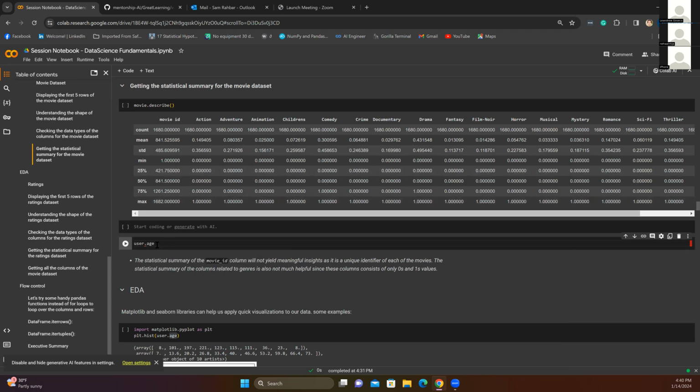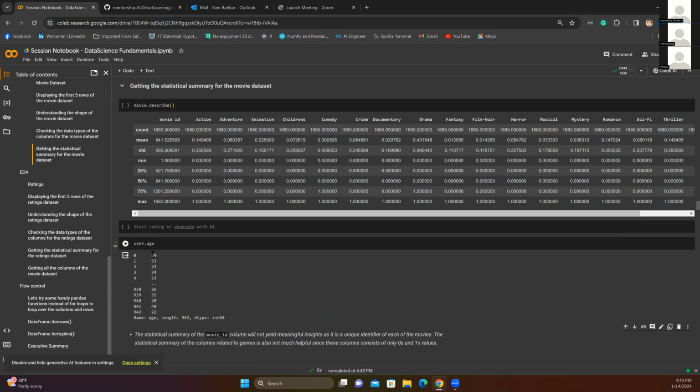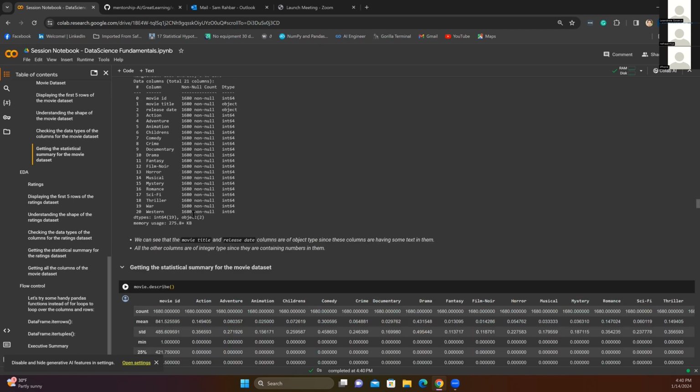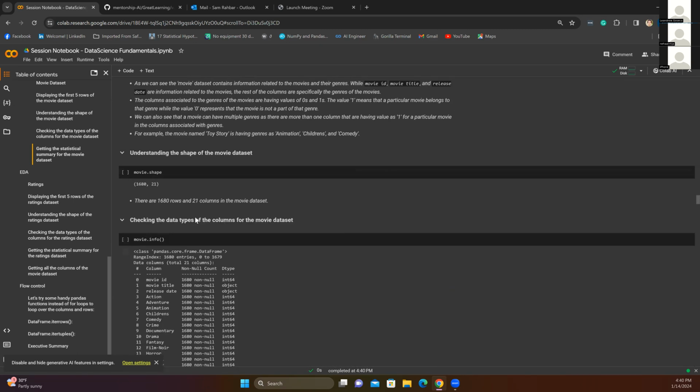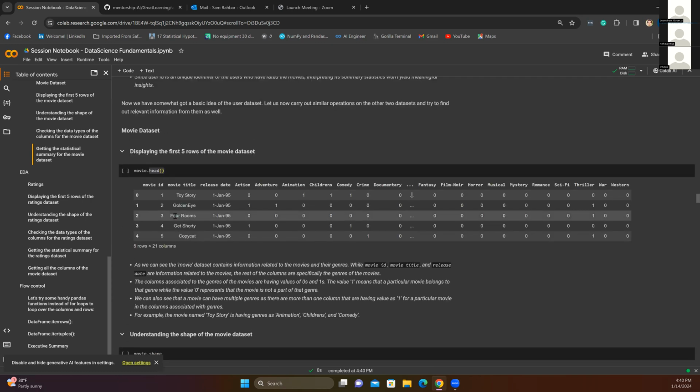For example, one of the columns was age. That's how I can access it. Say, access the age column from this user data set. I'm going to run it. It will give me the values of that specific column. So that's how I can access different columns of a data set when it's read as a Pandas data frame.